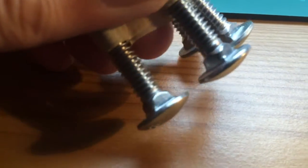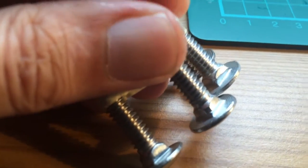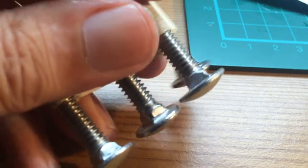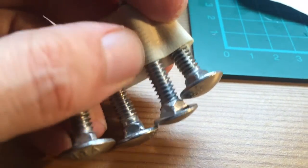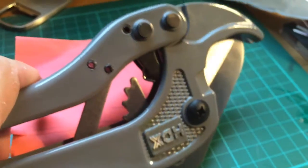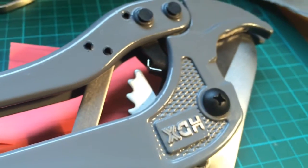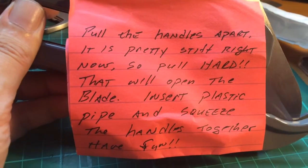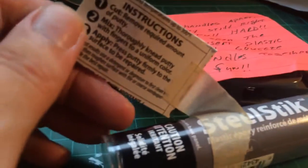What has he sent me here? Now, you'll notice these have got a square shoulder on the heads - these are carriage bolts. They have a square shoulder under the head of the bolt that will lock into a square hole, so that's going to be really handy. And they are, of course, 20 grooves to an inch - thank you very much, that's brilliant. And he sent me this as well - look at the pipe cutter, that's just absolutely fantastic. Pull the handles apart, OK, so we should try this - excellent! And of course we have some steel stick. Very, very nice of you, Brian. Thank you, I'm very happy with that. That's awesome, thank you very much.